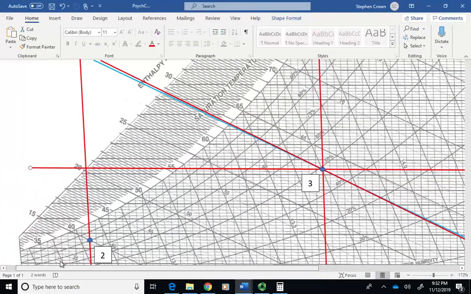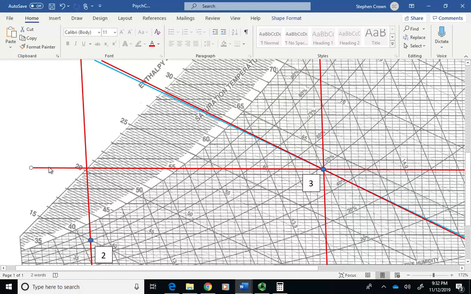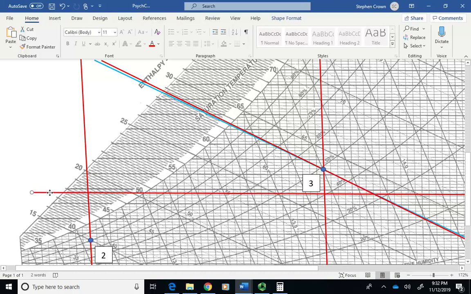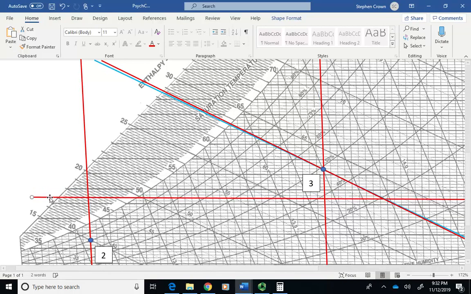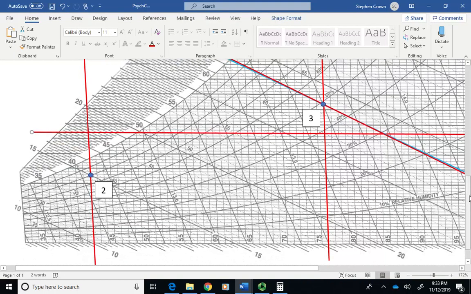So 49 degrees, if I bring this humidity ratio line down to 49 degrees, there's 50, and right there is 49. So this is 45, 46, 47, 48, 49. And if you can't figure out exactly which one this is labeling, you can always go to the bottom, and you'll see here, this is 50, and this is 49. So if I follow that line up, that would be 49 right there.